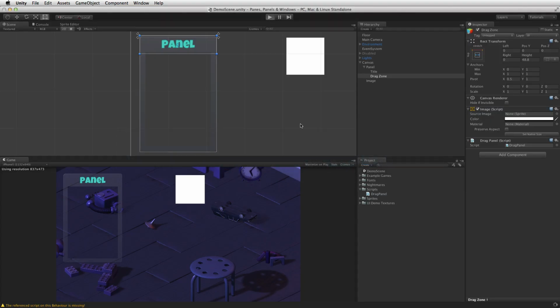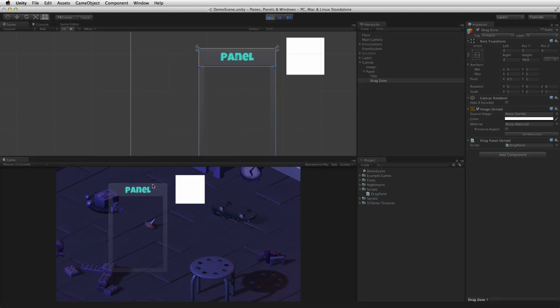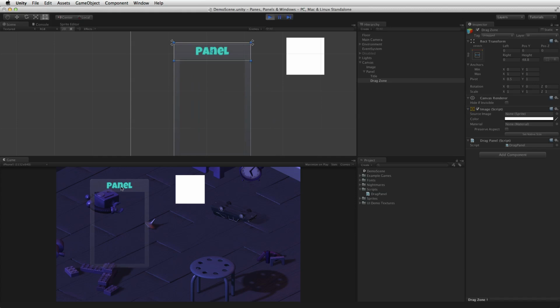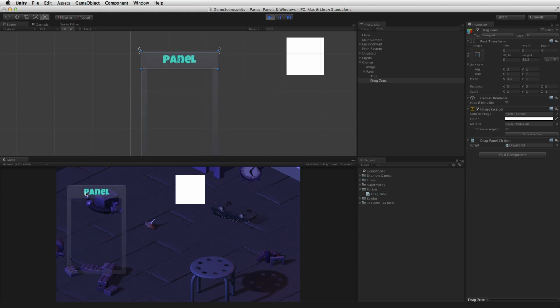Because I've got one more change I want to make to this panel. I'm looking at the same code. So now we're dragging the hotspot. We drag the hotspot, and we can't drag the rest of the panel. So the only difference we needed to make with that code for the parent is how we grab our panel rect transform. So instead of transform as rect transform, it's transform.parent, which is a transform, as the rect transform.